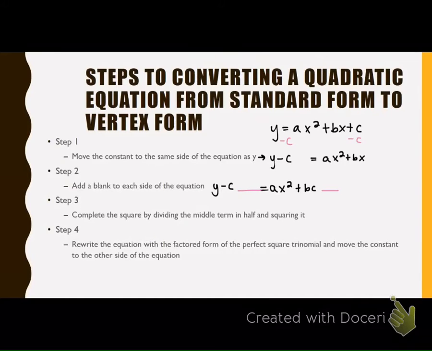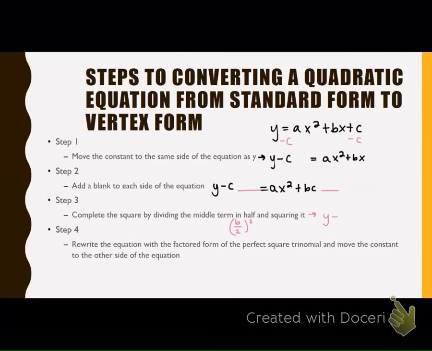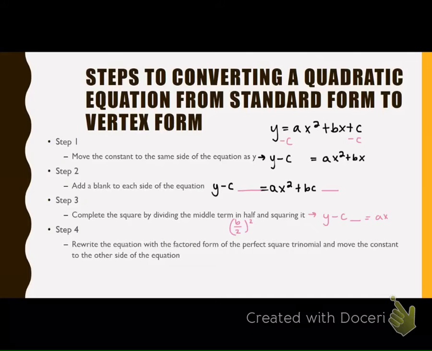Then you're going to complete the square by dividing the middle term in half and squaring it. So what you're going to take is what we talked about here. We divided this middle term in half, right? That was negative 2. Negative 2 squared, or negative 2 times negative 2. Isn't squaring it the same thing as multiplying it by itself? So this is saying take the b term, divide it by 2, and square it. And you are going to put that answer in both of your blanks. That should say bx, not bc.